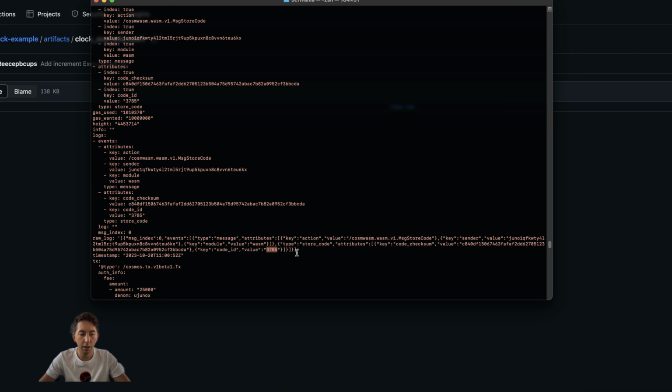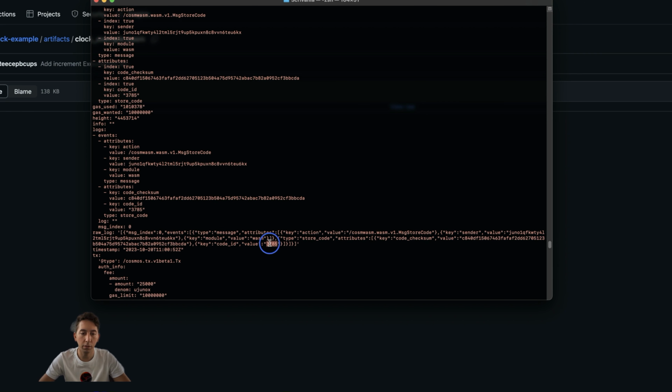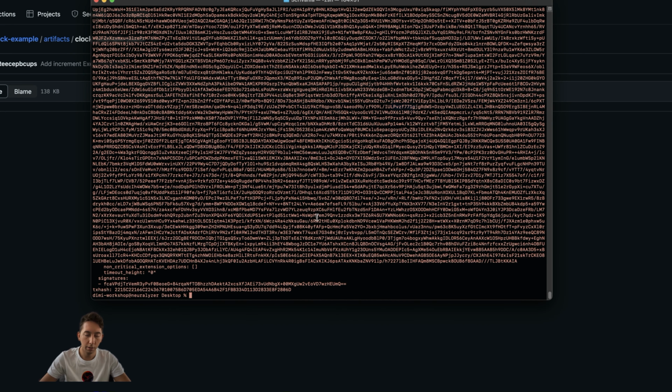It means that now our code has been deployed on chain, but it's only ready to be used. Now, if we want to actually use it as a smart contract, we need to say, take this 3785 code ID and instantiate a new instance of a smart contract. And so that's what we are going to do now. So let's mark down 3785 and do a new transaction.